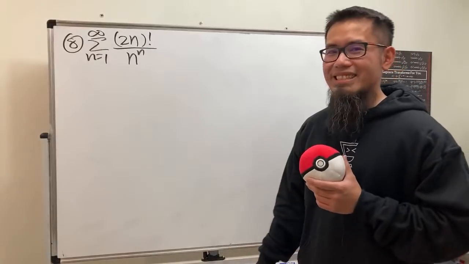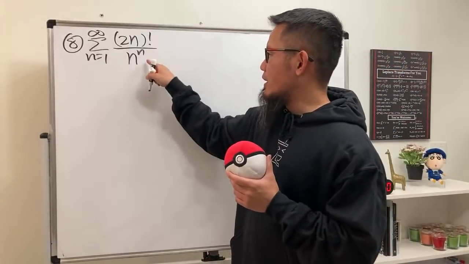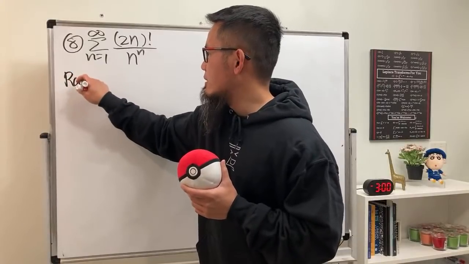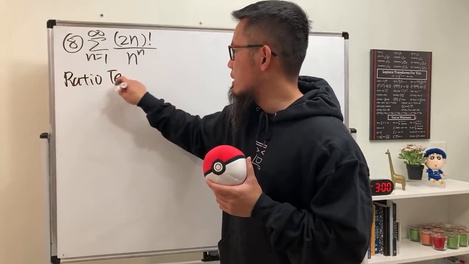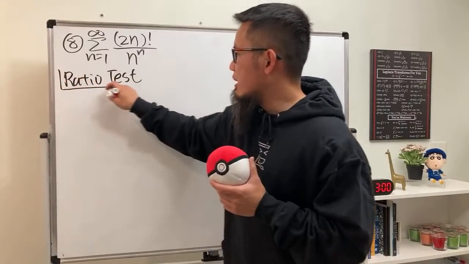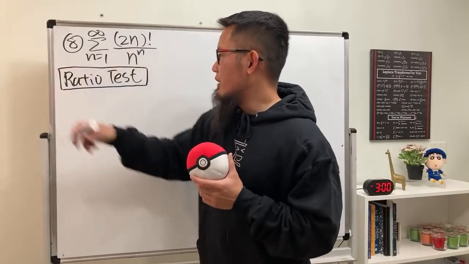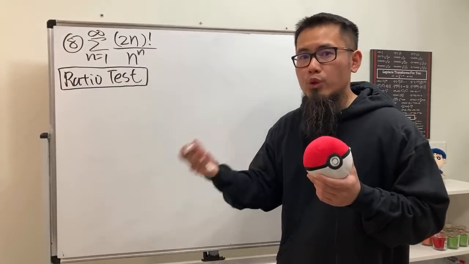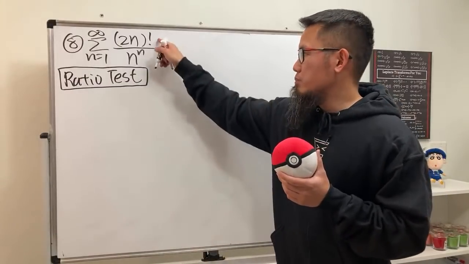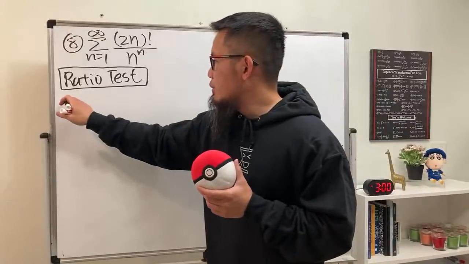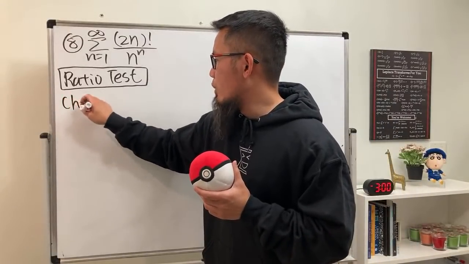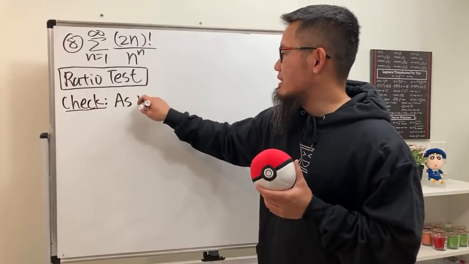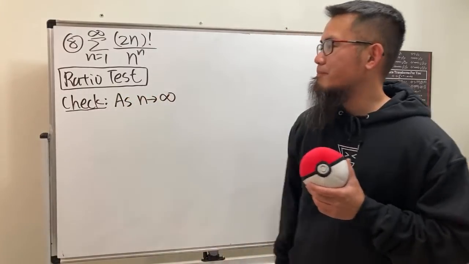All right, let's see what's up with this. We have the factorial and also the n. The ratio test is a good idea. The factorial is a good indicator of when you should use the ratio test, and then you can do a lot of algebra. I think students might like the ratio test more than the other ones.